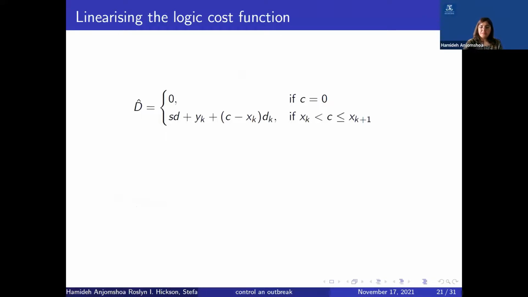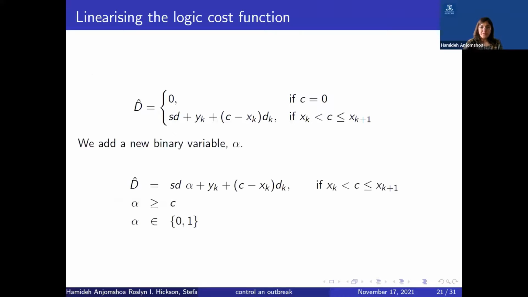We can linearize these logic constraints by introducing a binary variable alpha, and then putting alpha greater than or equal to C, the coverage. This is a very neat and clean application of converting logical constraints to linear equations. And you can try it: if alpha is 0, what does it mean here? You can replace it here and you will get the same equations that we had up there.